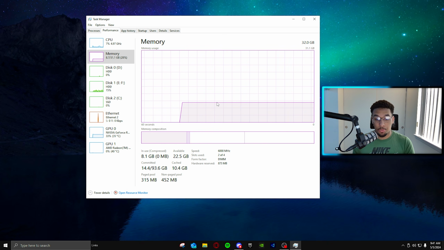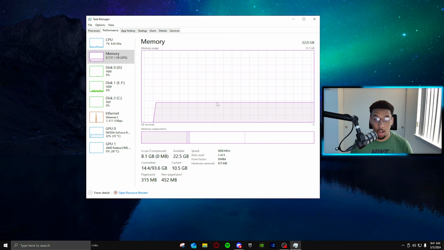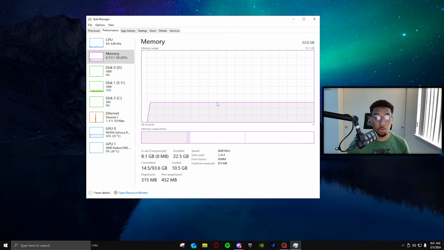I have 32 gigabytes of RAM running at 6,000 megahertz. They normally run at 4800, if I'm not mistaken. If you have 16 gigabytes of RAM and you're on DDR4, you might be running at 2133 and never checked before. If you go to your BIOS, you can turn on XMP mode, which is a profile that allows your RAM to go to its maximum speed.